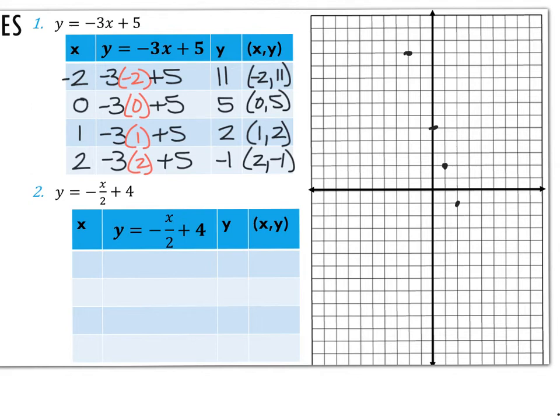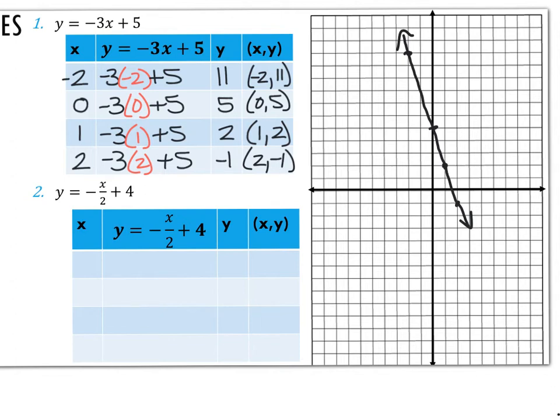And then I want to make this nice and straight and draw arrows at the end, because again, even though I'm picking these 4 values, I could have picked -7 and plugged it in. I could have plugged +10 in, or +100. I could have plugged in a half. So there's an infinite number of x values that I could plug into this. It keeps getting bigger and bigger and bigger.